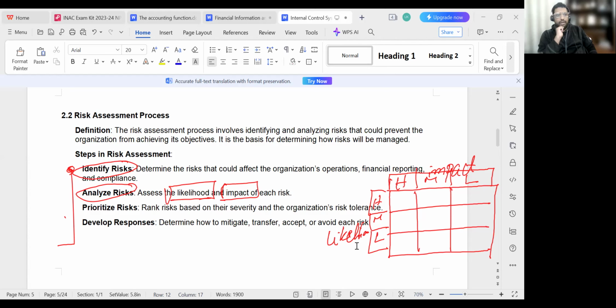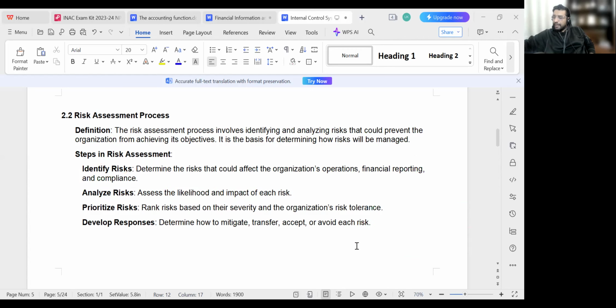Okay. So on the basis of whether the probability is high or low, you put the risk in the matrix, and in the same way, we look at the impact. So what's going to be the impact on the organization of that risk, whether it's going to be high, medium, or low. And on the basis of that, you would be assigning numbers to the risks. Okay. We are going to do an illustration to understand it, so we're going to do that later.